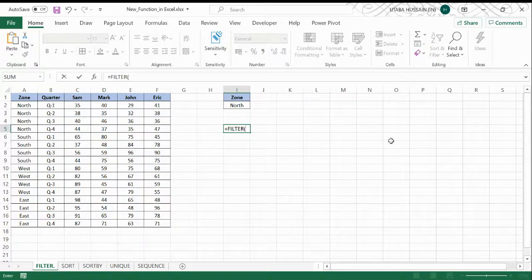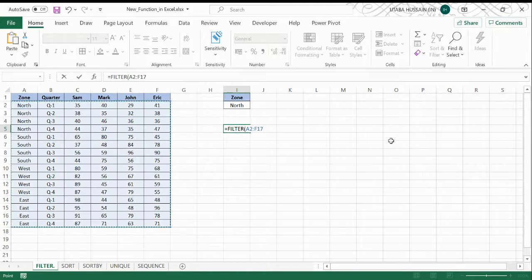Basically, filter asks for 3 different inputs: the array, what needs to be included, meaning what exactly needs to be filtered, and if the included value is empty, then what needs to be reflected.